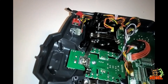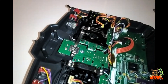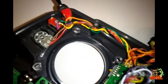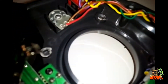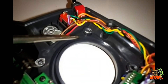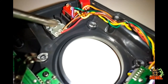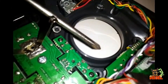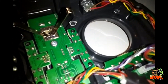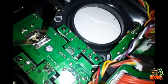You have to trim down the standoffs inside the controller that the old gimbals sat on — this is what causes the gimbals to stick out a little bit. These little tabs here that the gimbals bolt through — there's one over here and one down here; this one is just a spacer and doesn't actually bolt there. Those four tabs you have to trim down until they're flush with the outer edge.